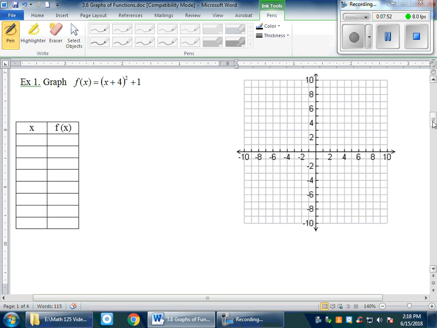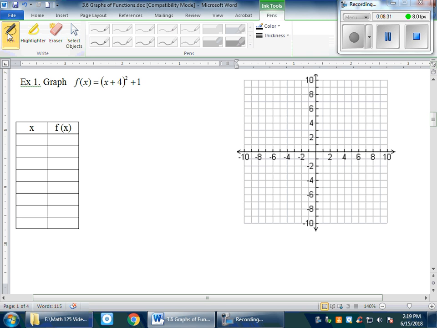So what we're going to do is compute the points and then get the shape of the parabola. That will be a little bit of a tedious part that you're going to deal with in this section, because sometimes if you pick the numbers wrong, you will only see one side of the parabola. So you need to remember your parent graph so that you can continue plotting the other side and get the full shape of the parabola.